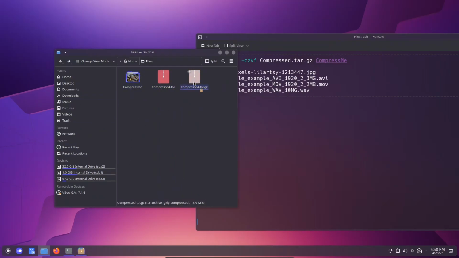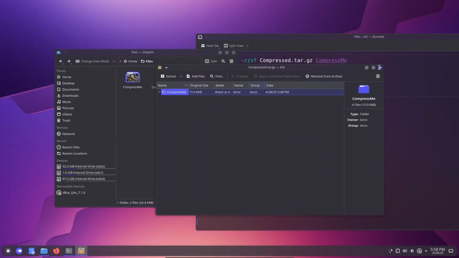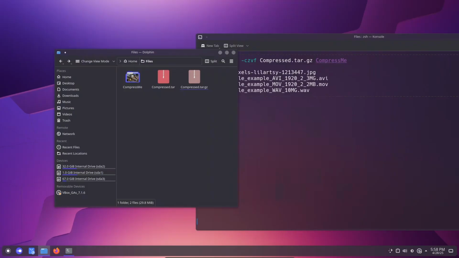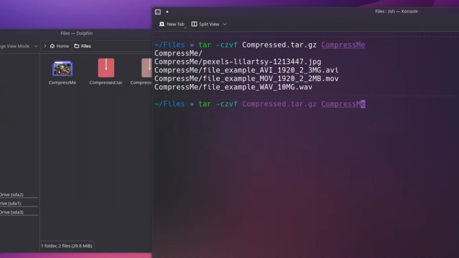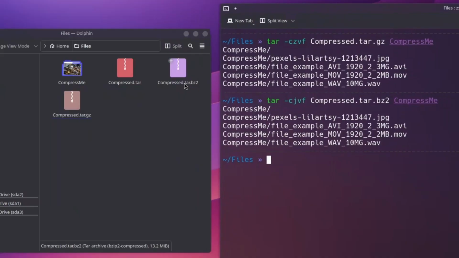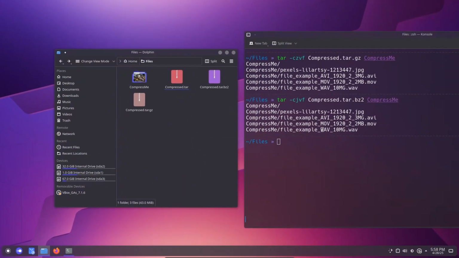If I open this, see all the files are present and they are in the directory itself, which is great. Now what else do you have? There is also something called bzip. So for using that, let me just go here. If I just do tar.bz2, and then replace the Z with a J, hit enter, you'll see there is another format, which is bz2, and it is even more compressed. It's 13.2. So basically there is another one. Wait for it. We'll talk about all of them at once in a little bit.